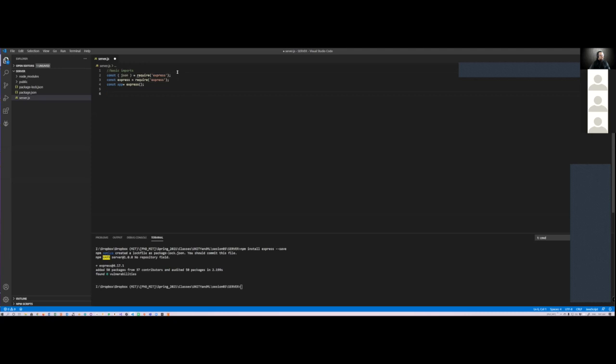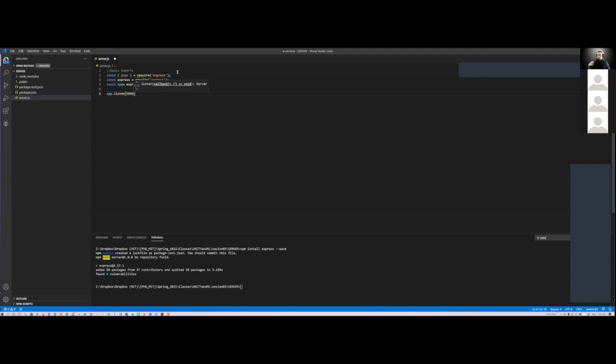So this is just the basic import. And now we can say a couple of interesting things. We can start our server by saying app.listen, and with this, for example, if we say 3000, we will tell our application to start a local server.